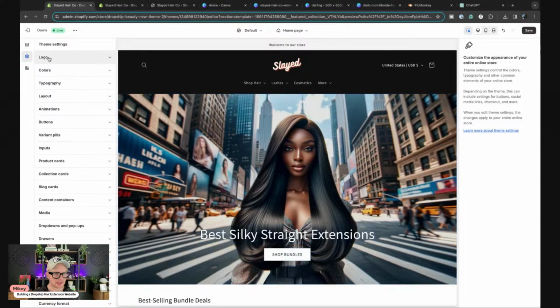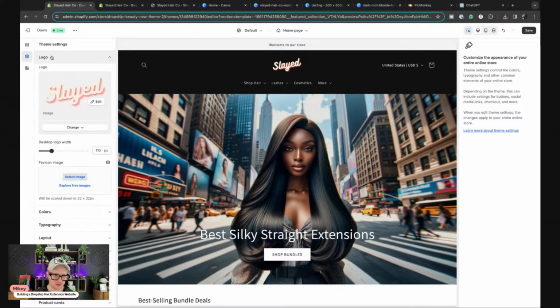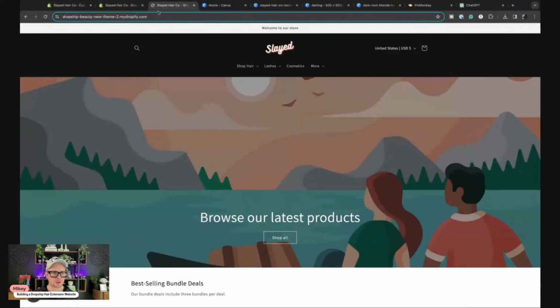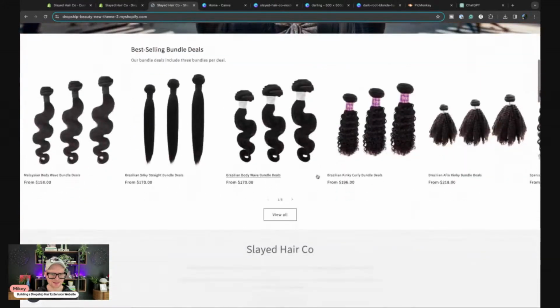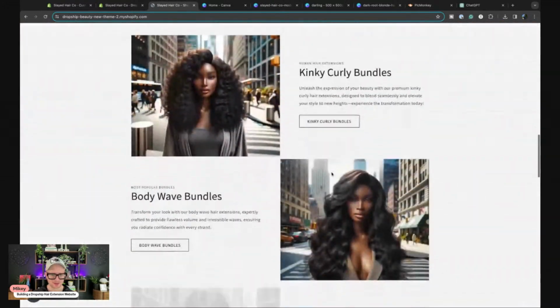Okay, so here under theme settings, there's a lot going on, but I'm going to show you something cool. Okay, so we have the Slate here. Oh, we didn't design the Favicon. So you guys know what a Favicon is. Let me see if you can see it on here. The top part here, if you can see, that's the Favicon. So this is the website. Let me refresh because it's probably looking better now. Oh, yes. She's looking good.